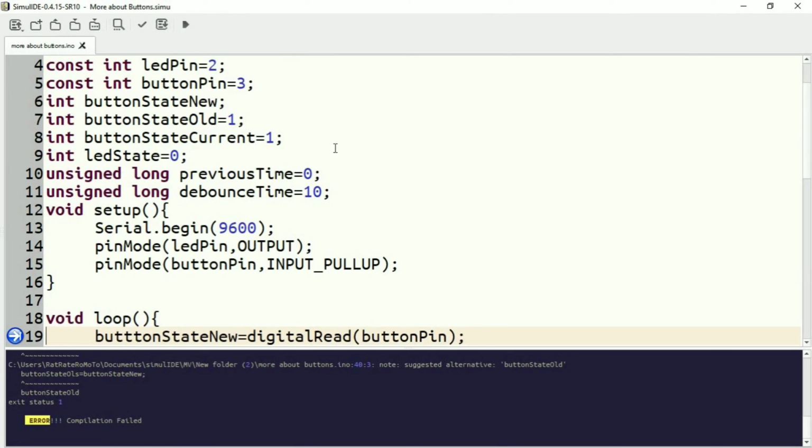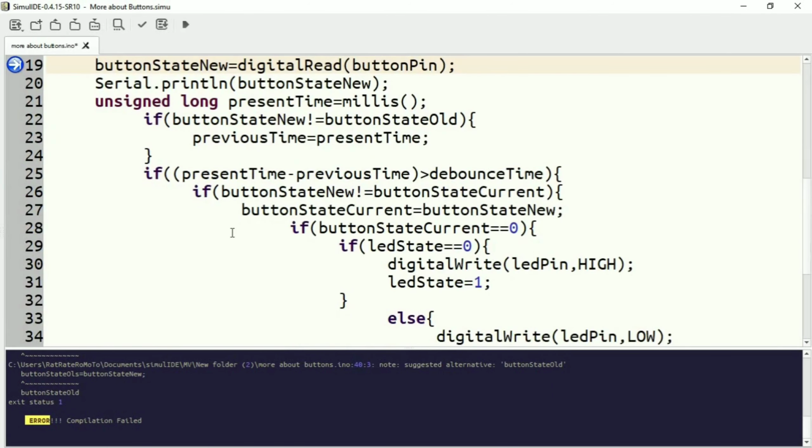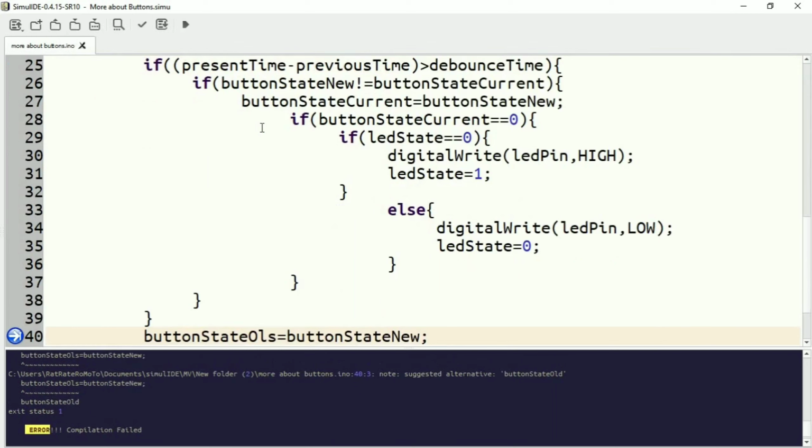So right, I have a typo with triple T's in button, so let's correct this one. And then I have to compile first, and button state also needs to change to D, button state old. Then I think we're good to go.